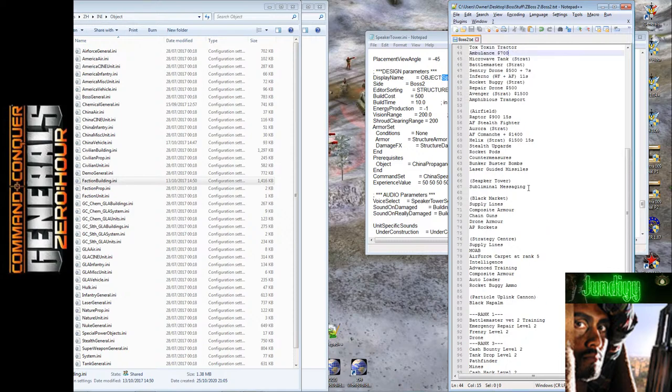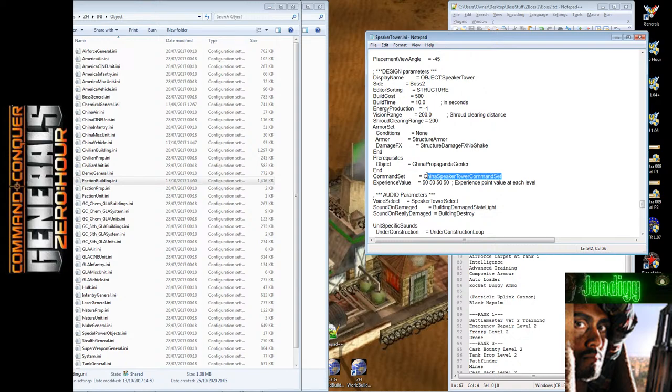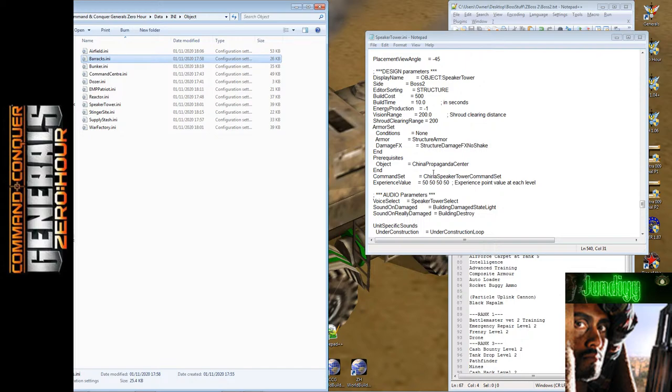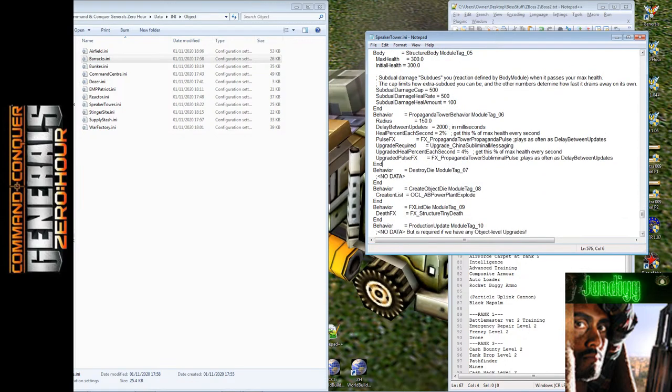So speaker tower is going to have the subliminal messaging upgrade inside the speaker tower. So this I'm going to have to change to something new. I can change it, call it whatever I want. I can call it 123, and then inside the 123 I'm going to add in the subliminal messaging upgrade. So right now we need to change the propaganda, because we don't have a propaganda center, first of all, and secondly I don't want speaker tower so late. So we're going to get the barracks, and I want it with the barracks. So we're going to put barracks here, okay? So this speaker tower is now ready to use as well.